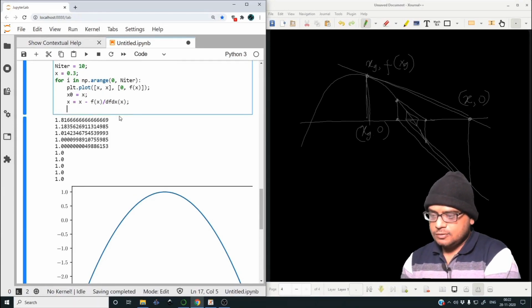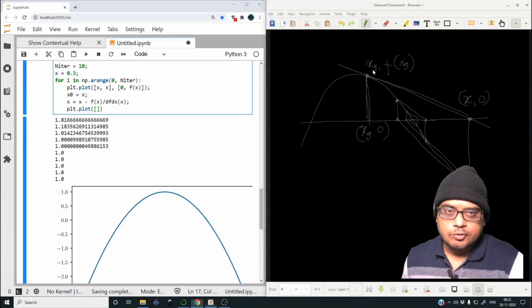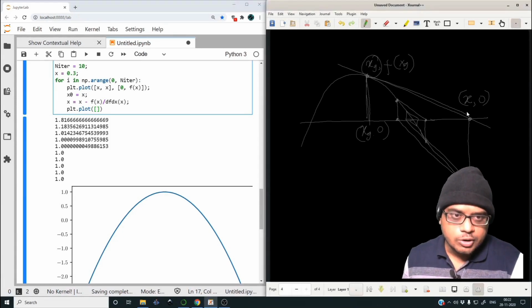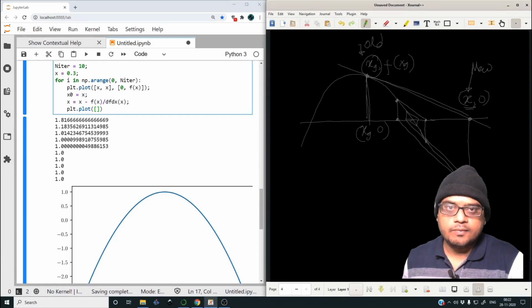Okay, so now we will do plt dot plot. So it is going from this old value to the new value. So this is the new value, this is the old value.